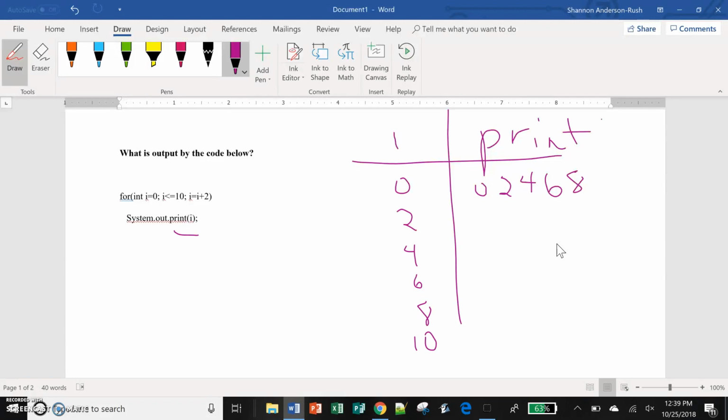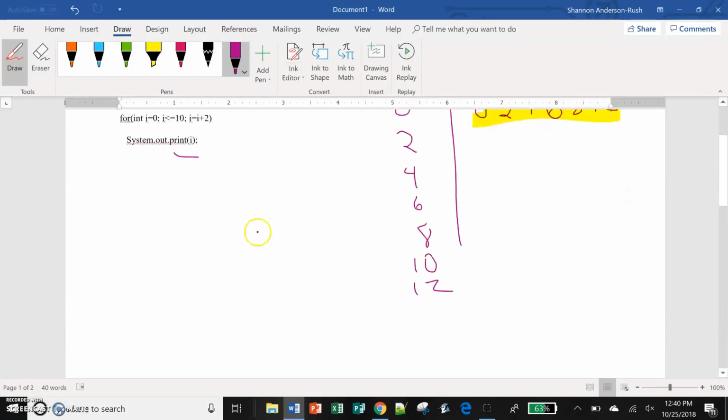The answer to that is true. So I will print i. i is 10, and then I will increment i by 2. i becomes 12. Is 12 less than or equal to 10? The answer is false. So that means I am done. I am out of my loop, and my answer is right here, 0246810.